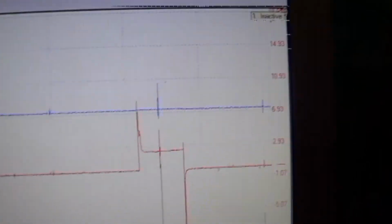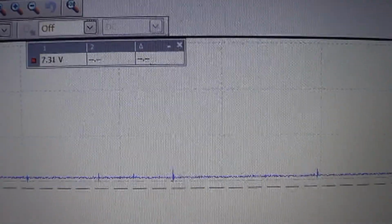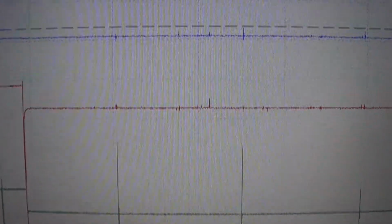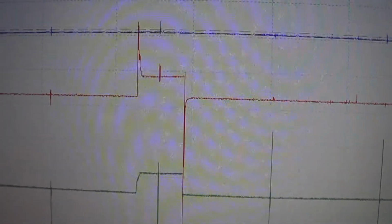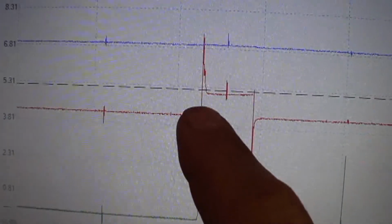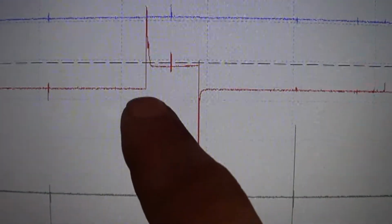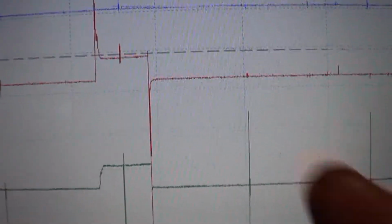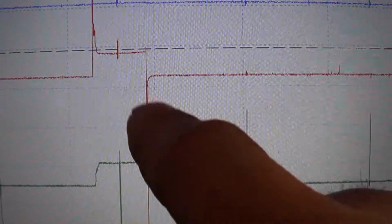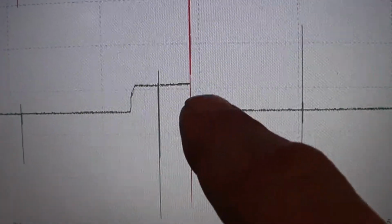Let me drag a cursor down here. Right about there, 7.3 volts. At the very tip of it, 8.8 volts, and the main body of that pattern across that flat top there is about 2.6 volts. Anyway, what we see is the computer commands it, and then it holds right at that. So I'd assume that's a peak and hold injector. I would assume that's an inductive spike going into the negative there. And the amp waveform looks pretty much like what I would expect.